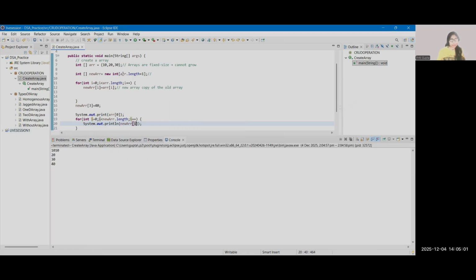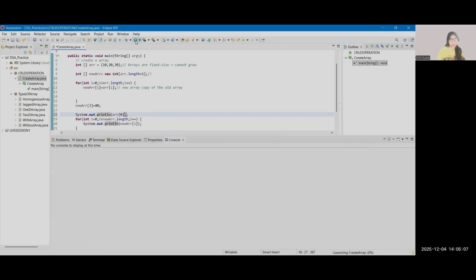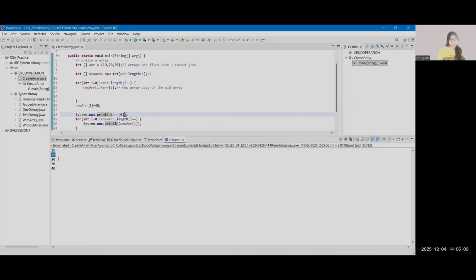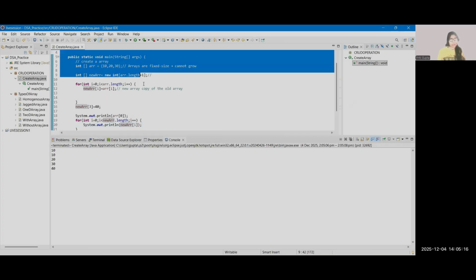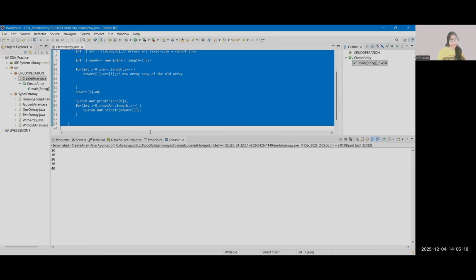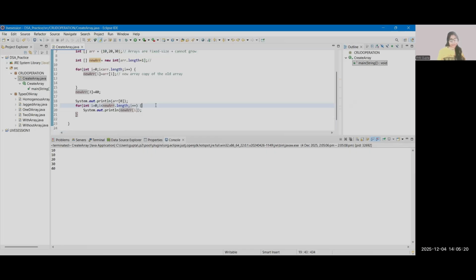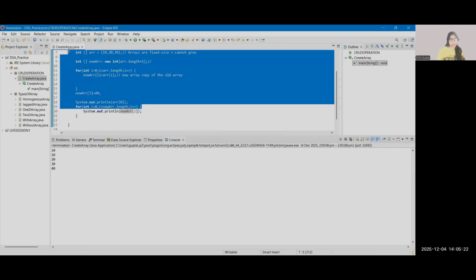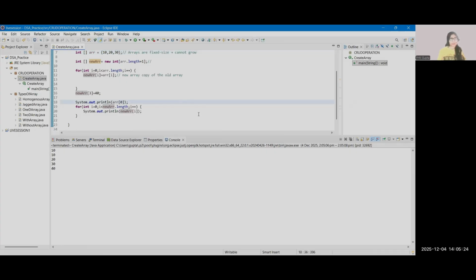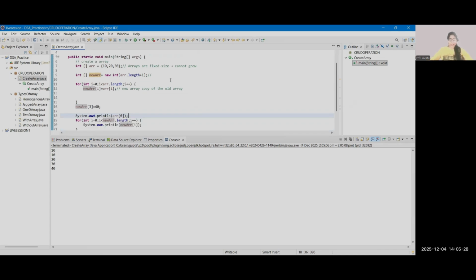They are showing the new array. This is the new array, right? So this is the overall of create and we can exit it. So we are already done with creation, right?